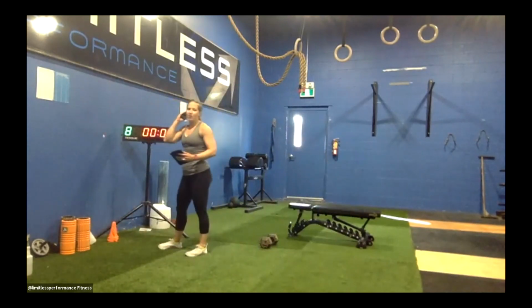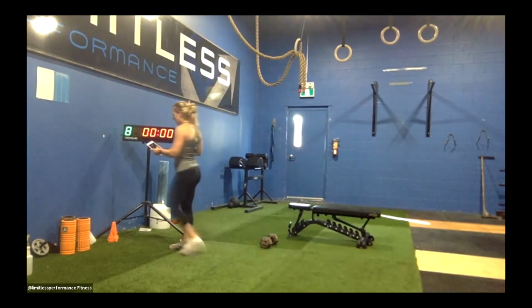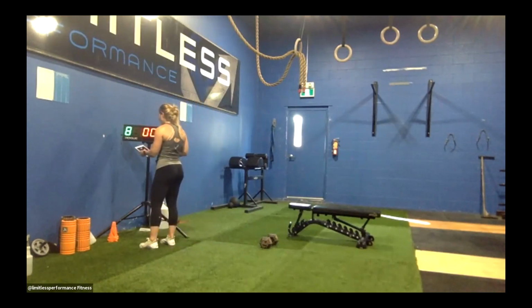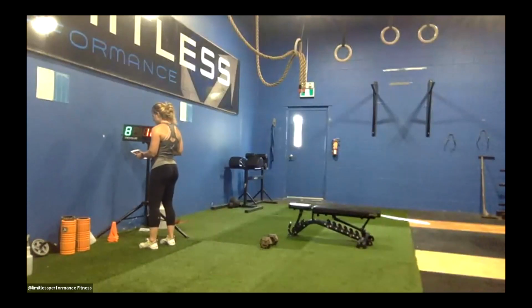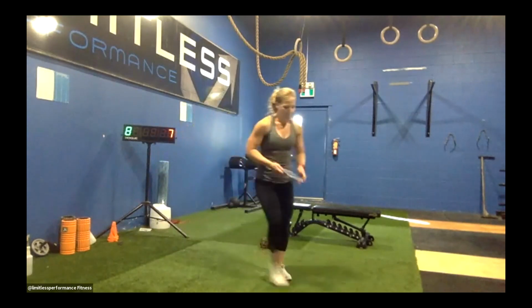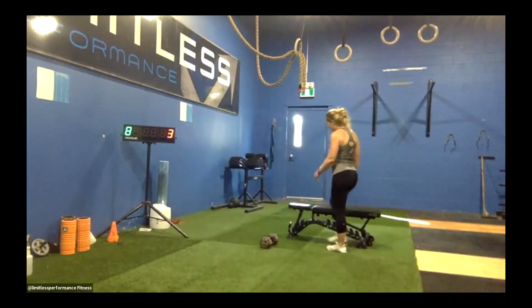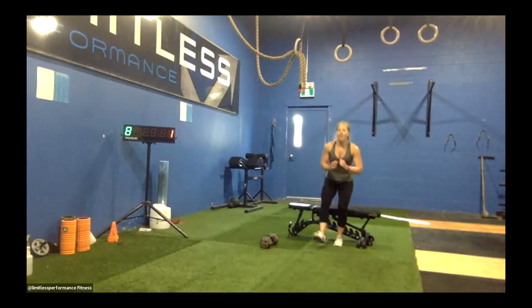This one, guys, all about speed. Trying to get through these rounds as quick and as efficiently as possible. Getting ready for those 10 alternating single leg squats. Now we're ready. 10 seconds. 5, 4, 3, 2, 1.